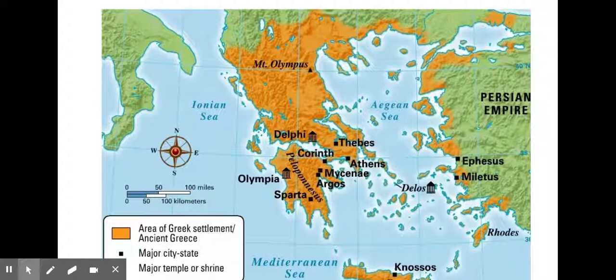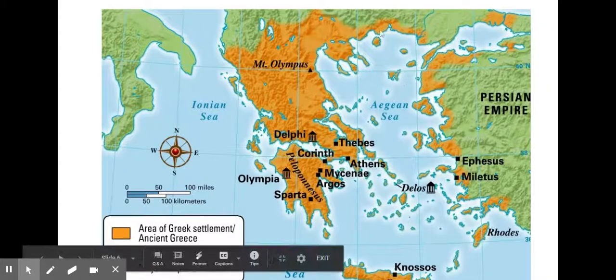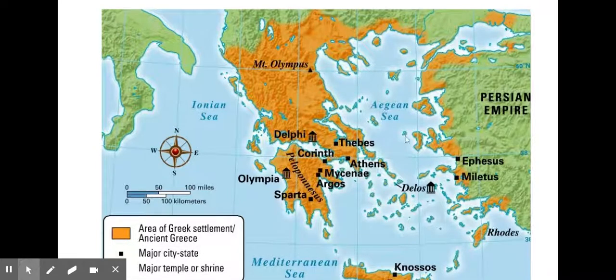So we're here in ancient Greece, and today we're going to be talking about an enemy of the Greeks. I know it seems like they've been living a perfect life, but they actually have an enemy. And I want to show you this for a second. This is the map. This orange is where the Greeks lived. Then on our map, there's a sneaky little word here. And this little green area, well, I'll show you in a minute, it's not really little, is the Persian Empire. And the Persians were the big enemy to the Greeks.